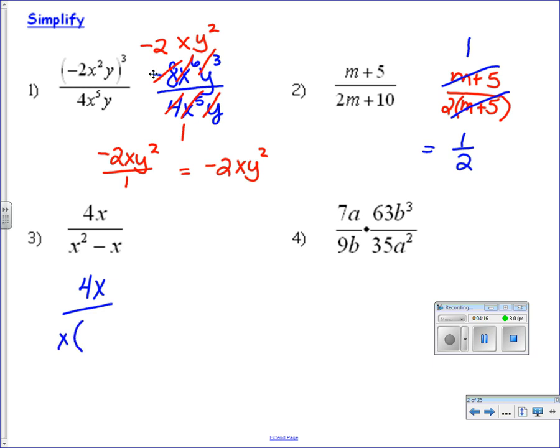So if we have x squared, we're going to take away one of the x's. We're going to have x left minus x, take away x. That's going to be 1. It can't be 0 because if it was 0, then that term wouldn't exist, because 0 times anything is 0. Now, because this x is being multiplied, this single x can now cancel with that one. So then I can cancel this and this, and all that's left is 4 in the numerator and x minus 1 in the denominator. And that's my answer.